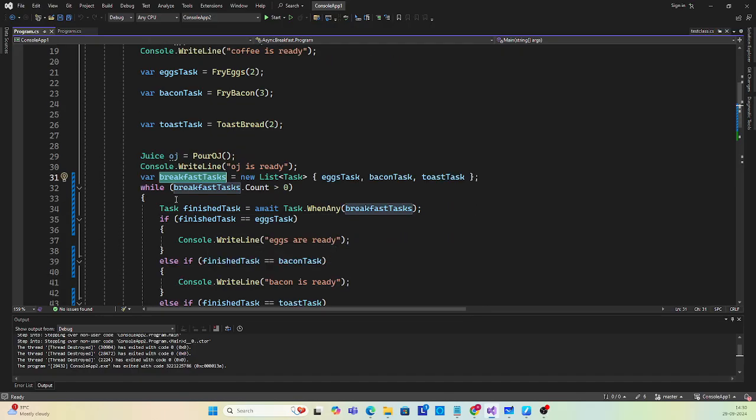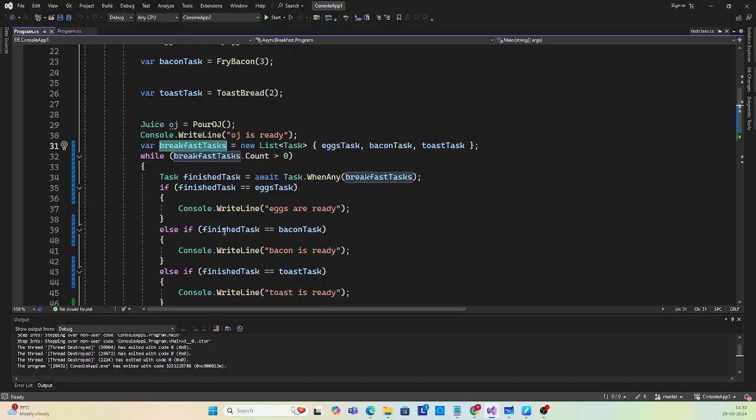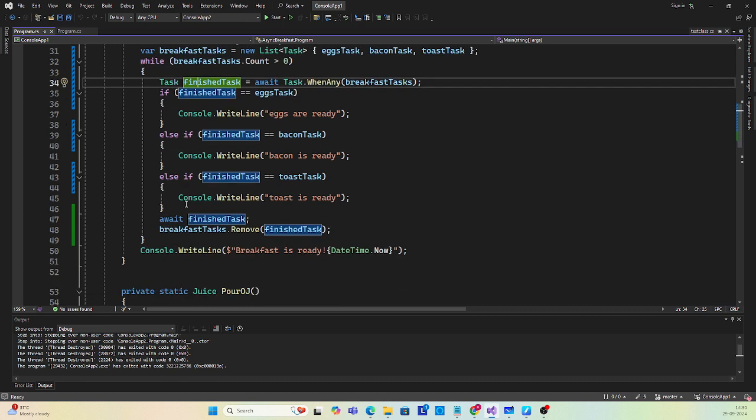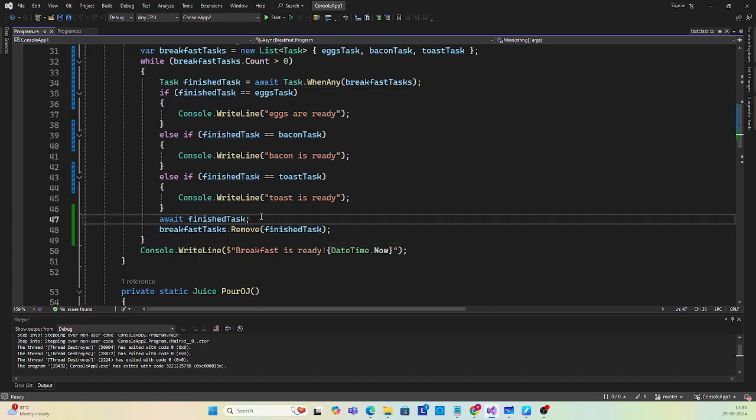Now, while checking if I have any task running by checking its count is greater than 0, I get the finished task using the WhenAny method. As soon as any task completes, I check what type of task it is: egg task, bacon task, or toast task, and I write that the toast is ready and so on.